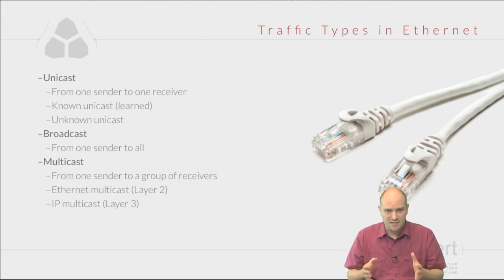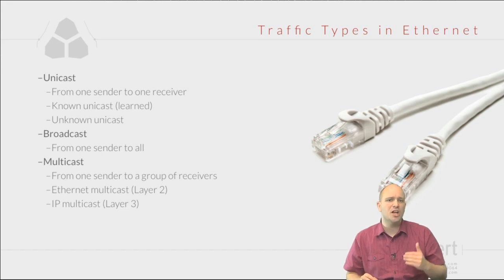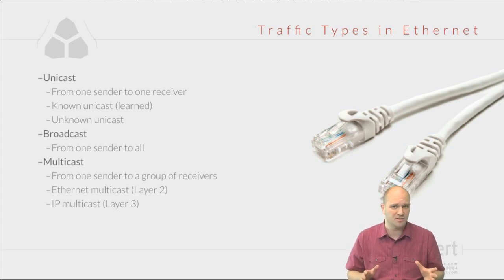There are advanced features on Cisco Catalyst switches that allow to limit this functionality and not send it out on all ports. This is where IGMP snooping, for example, comes into play, but this is a little bit advanced at this moment. We're going to talk about it when we talk about the multicast. It's actually a very, very interesting feature that limits the scope where the traffic is being sent.